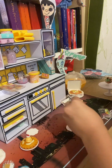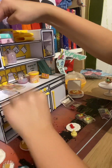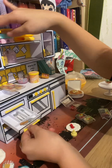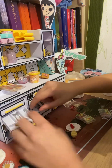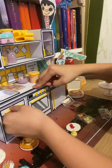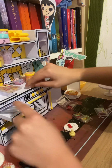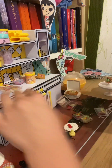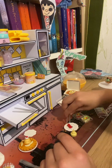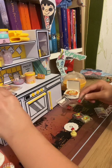Let's do yellow today. Okay, so we have some tweezers here because some of them will be needing to pick them up and stick.